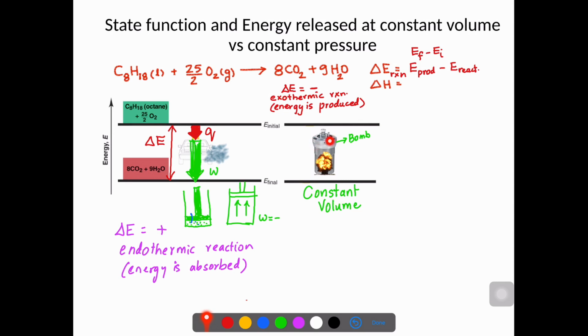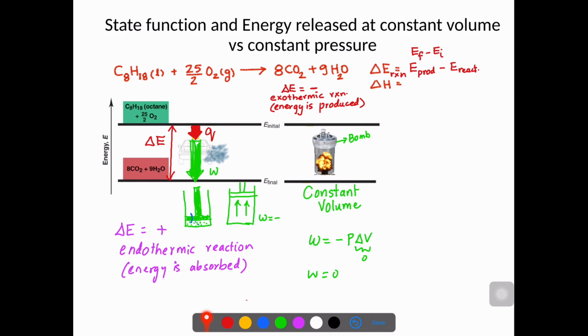So this is a constant volume because the gases, as they're formed, cannot escape out. They cannot push. Like in the engine, they push the piston up, so they perform some work. But here, they cannot expand. That's why we call it a constant volume. It is sealed off. So think about the work. Do those gases do any work here? Since it's constant volume, there is no change in volume for the gases. So delta V is 0. Work is negative P delta V, and delta V is 0. That means work is 0. Those gases don't do any work, like in the case where they're expanding and pushing the piston.